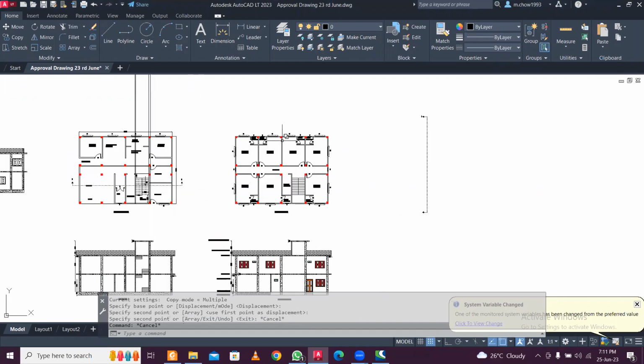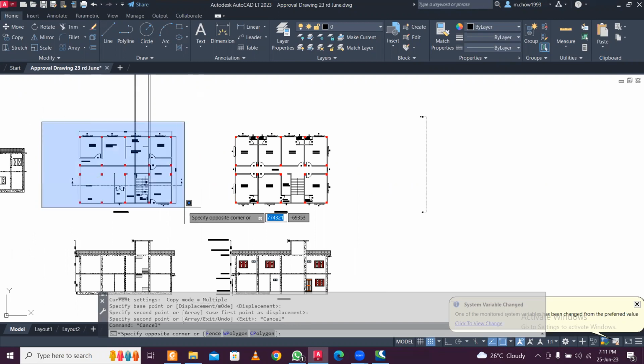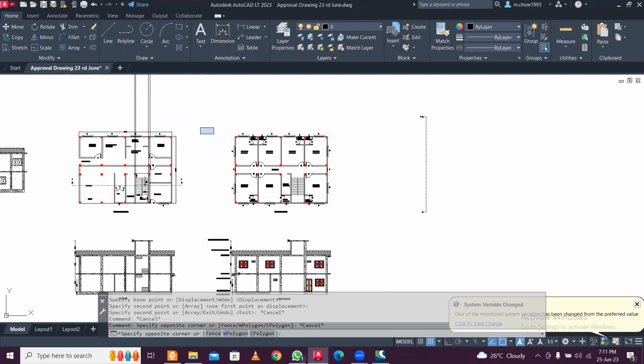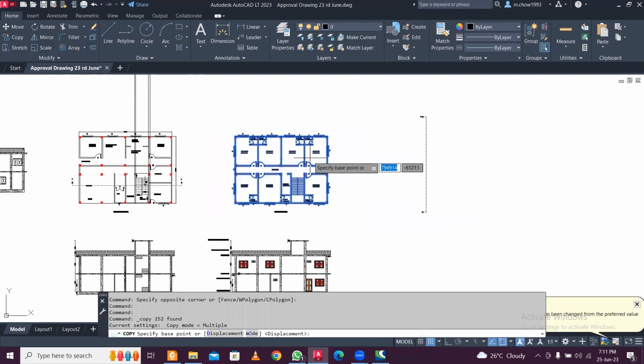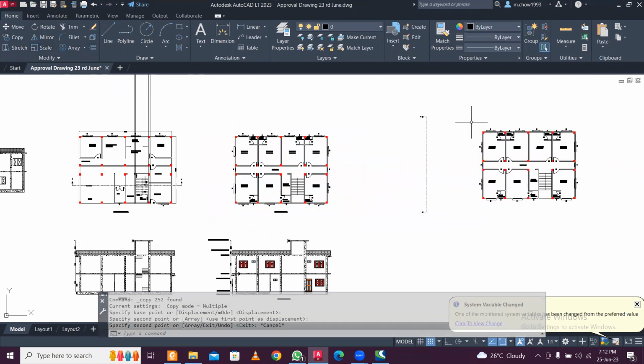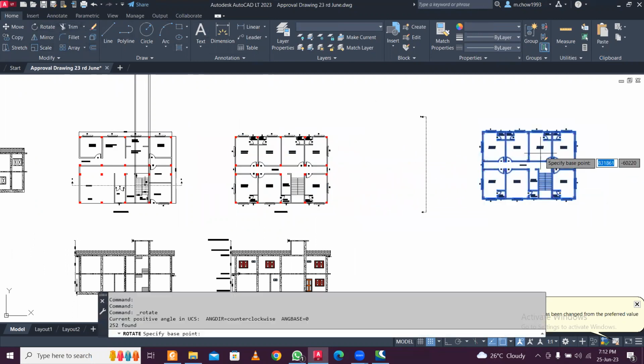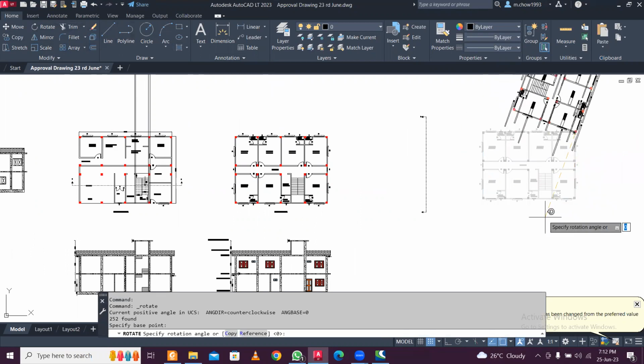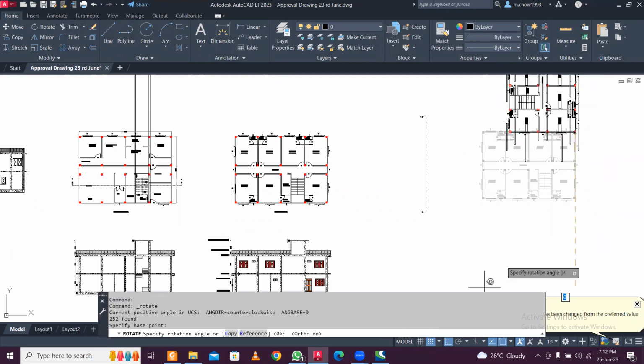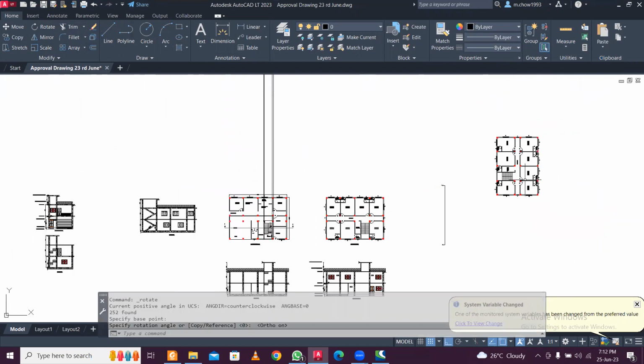For that, what we can do is rotate the model here. Take this floor, copy this, and we'll rotate this model here like this.